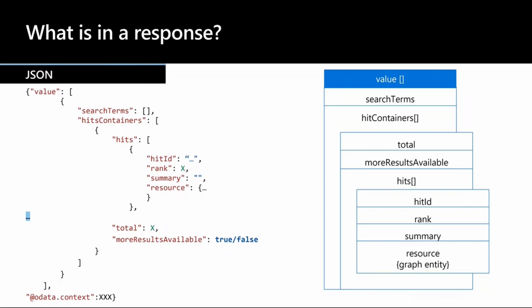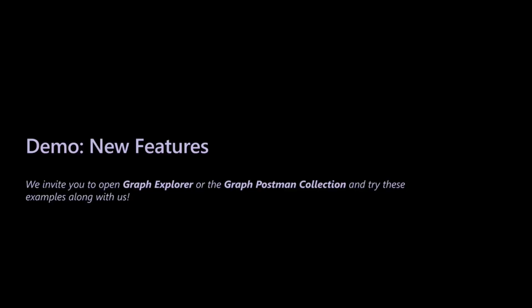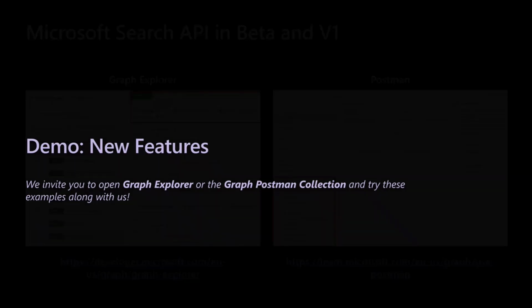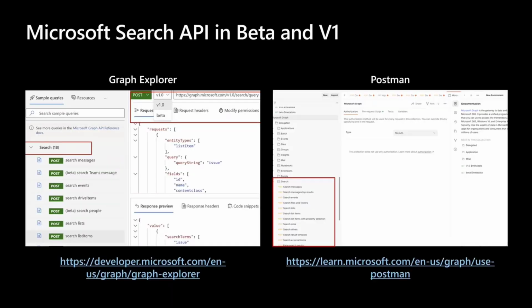So now that we have an understanding about the basic anatomy and syntax of a request and response, I do invite you to code alongside me if you'd like to, and open up Graph Explorer or Postman to walk through some of the new features. No obligation to do this, but I did want to flash here that in Graph Explorer, you can see the exact samples of what I'm demoing today. So that way you can go ahead and check them out yourself.